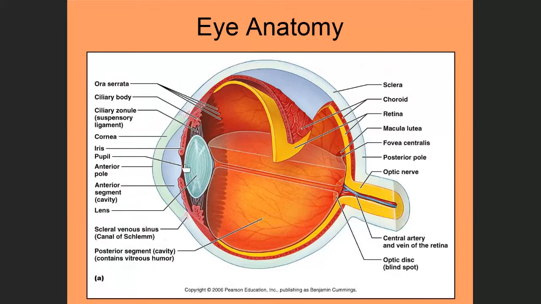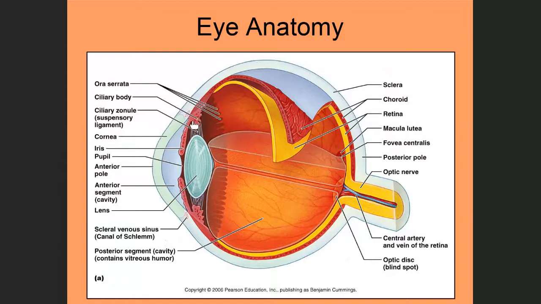So just behind the iris and the pupil, we've got the lens, which you can see right here. This particular structure works along with the cornea to bend light rays and focus them so that they land directly on the retina. The lens is, at least in a healthy young eye, very flexible, and it can change its shape, and in fact it needs to be able to change its shape as you go from distance vision to close-up vision. So the lens is changing shape depending on how close objects are that you're looking at, and because it needs to be able to do that, it has a muscle.